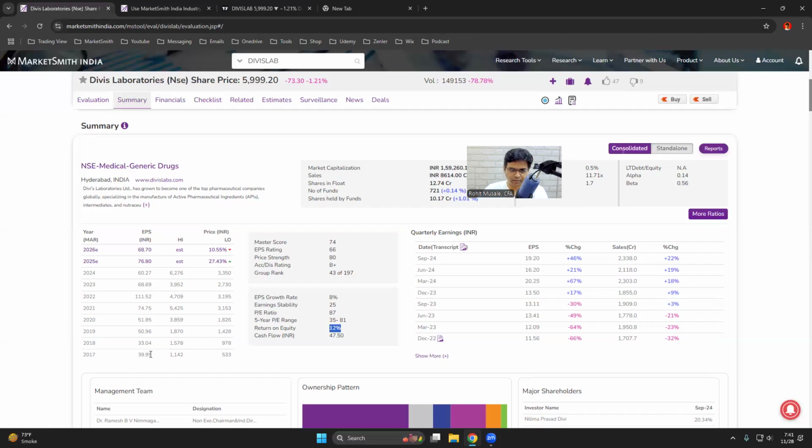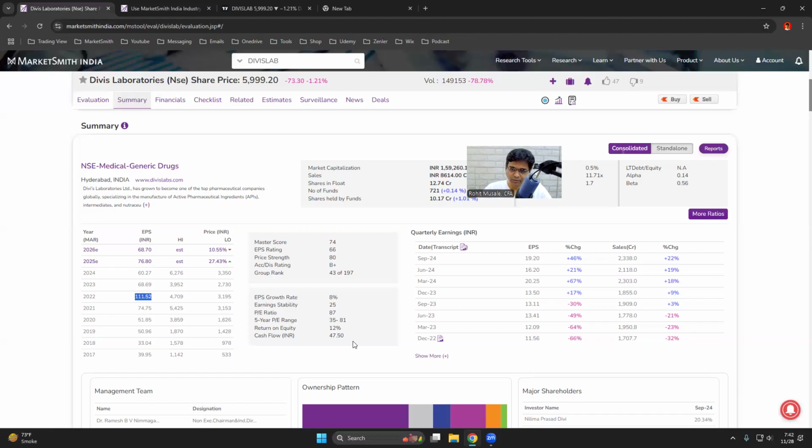Moreover, very important point, in William O'Neill's book, How to Make Money in Stocks, he talks about choosing companies where, at least for the past 3 years, there is at least some positive growth in EPS. It may not be great explosive growth, but at least some positive growth. Look here, 2022, 2023, 2024. So 2022, yes, the EPS has grown. There is growth from 74 to 111. But after 2022, the EPS actually declined. So forget about accelerating growth or decelerating growth. There is no growth at all.